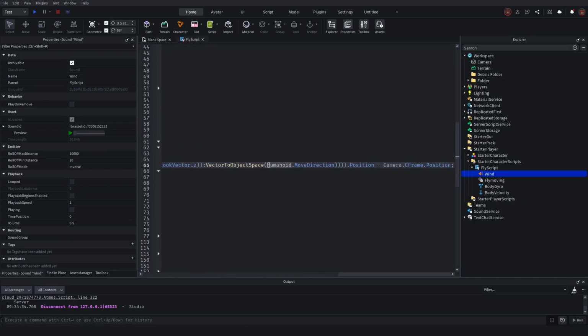Next, we're going to get the humanoid move direction, so we know exactly where to adjust to, get that position, and then subtract the camera C-frame position. I know that's very confusing in a sense, but trust me, it works.